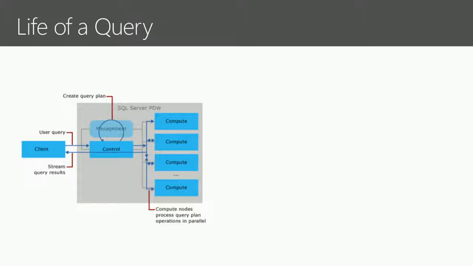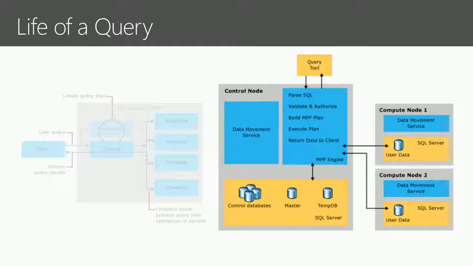Select star from this set of data that you have. Each node really doesn't have to worry about, is there data sitting somewhere else? How do I go get data from compute number X because I'm compute Y and I don't really have that data? It knows nothing about those other systems. It's truly just optimizing SQL Server for what it's been doing for the last 20 years: give me a query, let me execute it as fast as I can, and optimize that query as fast as possible. And as this query moves through the system, we're now going into the weeds.